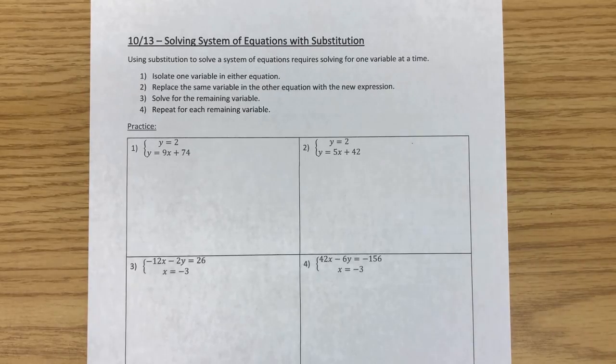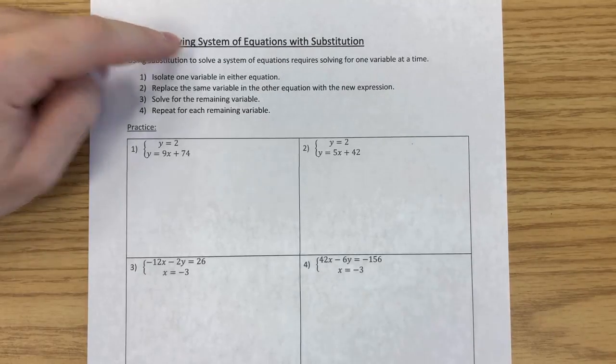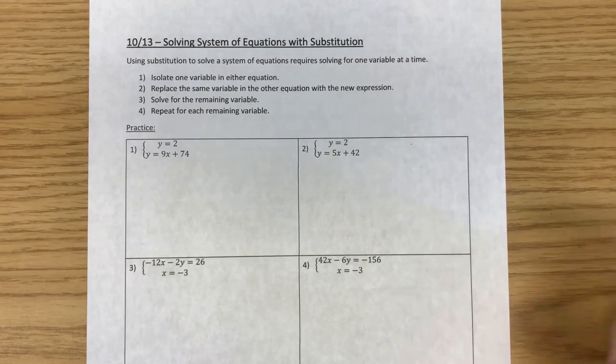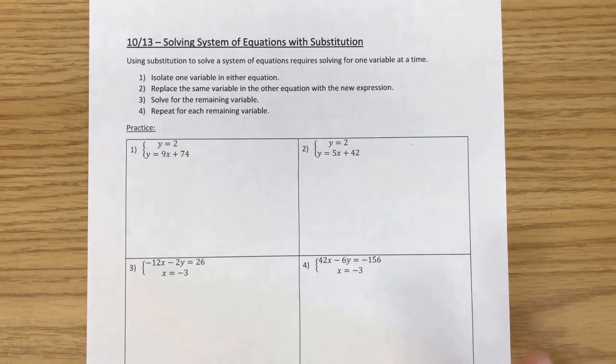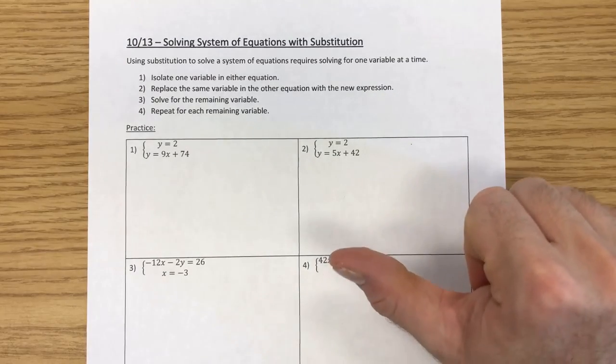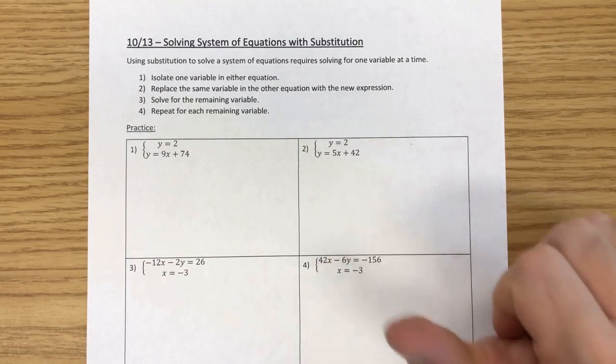Okay, so today what we're going to be doing is solving a system of equations using substitution. In the last video, we solved it via graphing. Now, graphing is very simple, albeit sometimes not necessarily the fastest method to solve a system. This is going to be faster when one of two things happens.